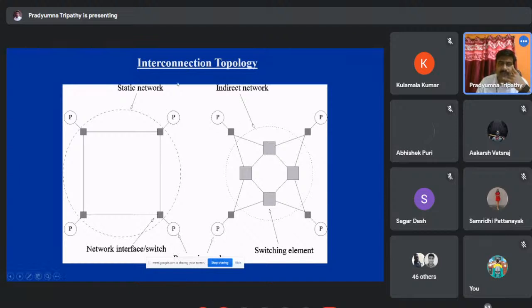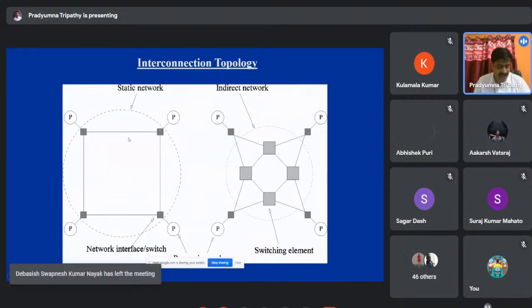This interconnection topology is of two types, either static or dynamic, or indirect. It's a static network or an indirect network, or dynamic network also. In a static network, for example, these are the processors and these are some switching elements. It uses the switching elements to switch, right, to send the data. Now, if the links between those processors and the switches are fixed in nature, if you cannot alter them, then we say it's a static network. For example, bus, ring, star. You might be knowing all these topologies before. So these networks have a predefined topology, and this you do not change. You don't reconfigure it. Once it is designed, it is fixed.